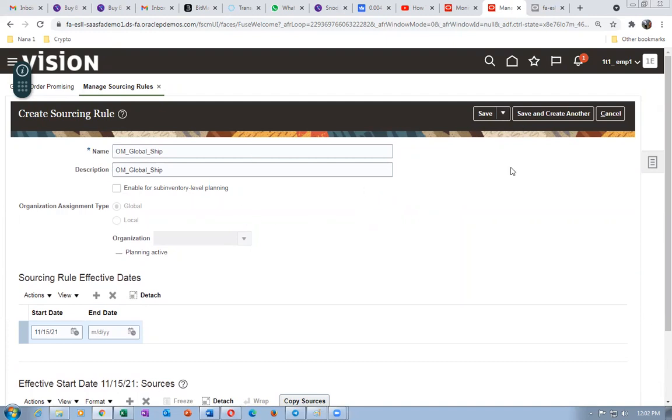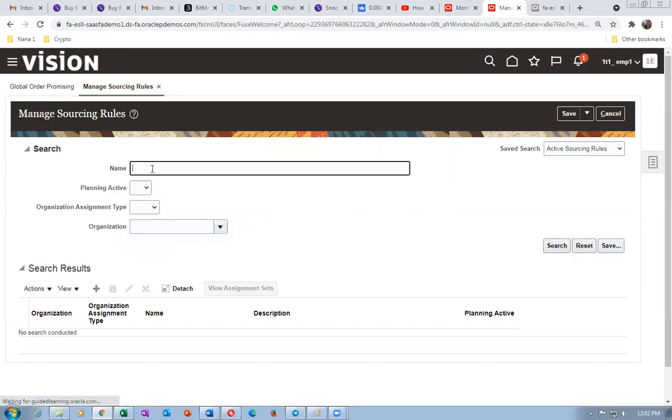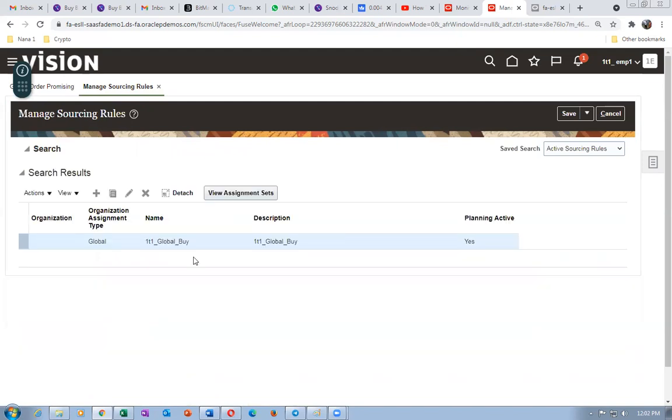But apart from that, what happens is this will be done. Once the collection process has ended, we will not see if the site is coming or not. 21. I will not see if the site has come or not. We will not do it again. So the global buy is there now. 1T1 global buy from that part. Can I edit it now?